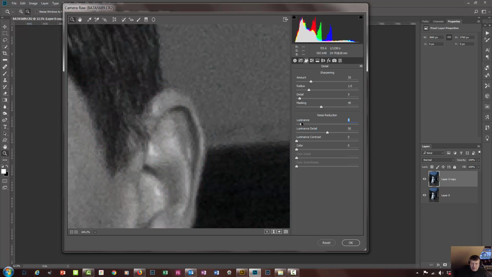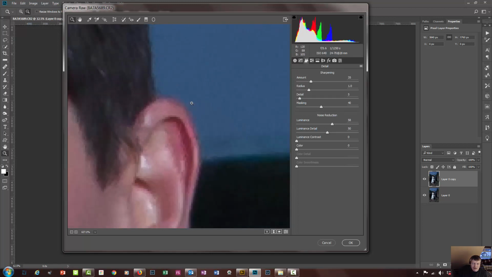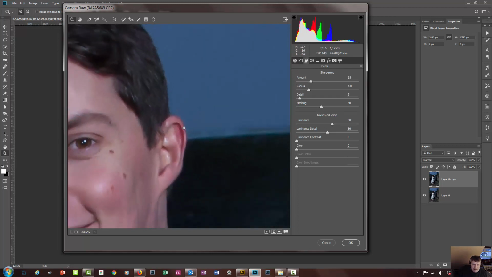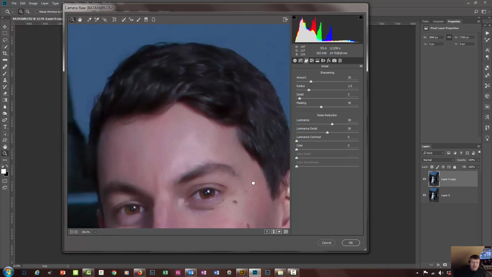So let's now go up here with the luminance slider. And let's take that back down. I'm still holding the Alt key. We don't hold the Alt key down on this one. We just slide it to the right. And if you look at the noise here in the first instance, you'll see slowly but surely the noise is disappearing. And we've been left with a reasonably sharp edge. We've got a nice sharp edge on his ear there. Again, hit P on the keyboard and you'll see a before and an after. P, that's the before, we got the noise and grain, and that's the after. You can go much further than that and you can really affect your image.